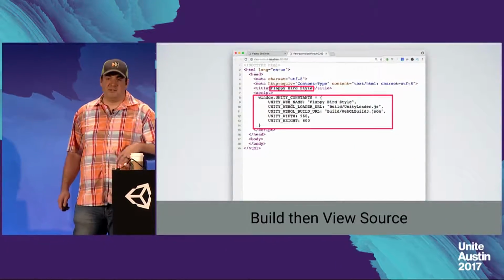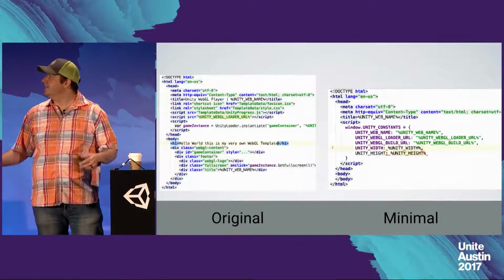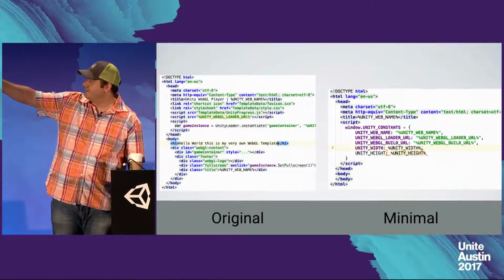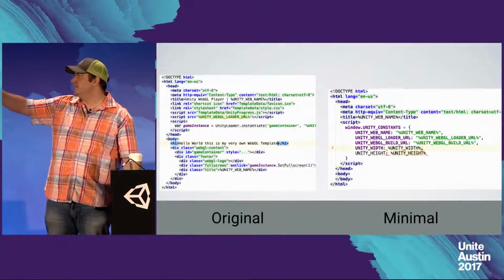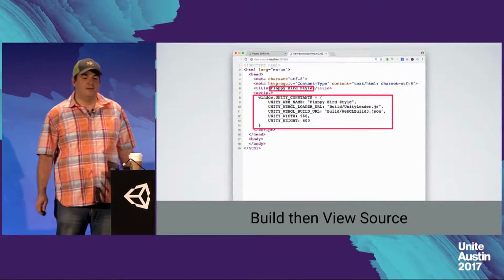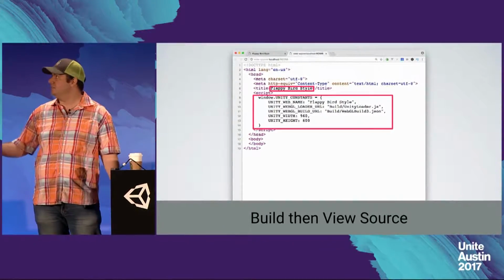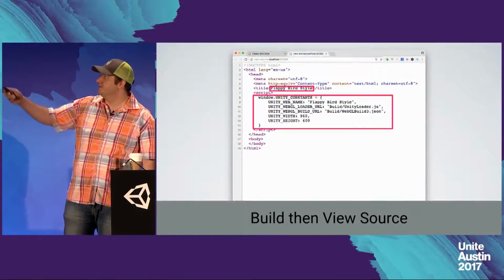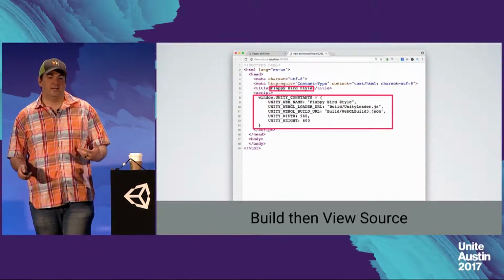When you build this, you actually get a blank screen because now we're not instantiating the game. As you can see on the left side, it says gameInstance = UnityLoader.instantiate, and there's nothing like that on the right side. But for demonstration purposes, I just wanted to show that this fills in some values that you can use later in your WebGL template.